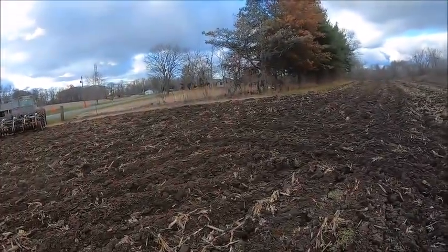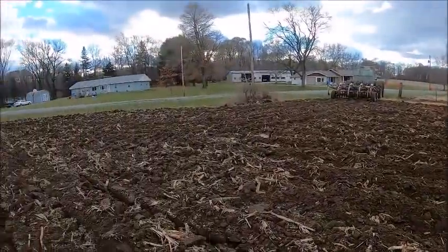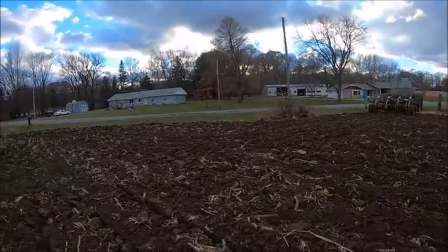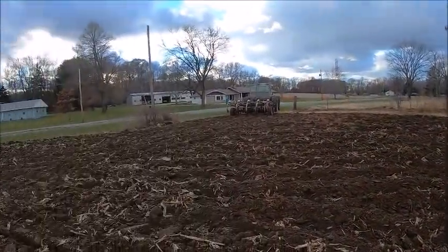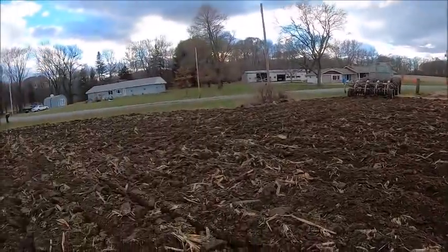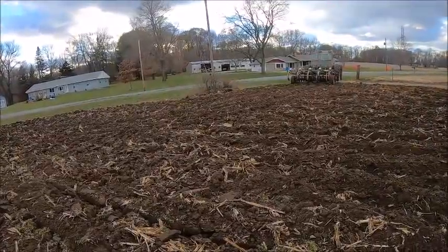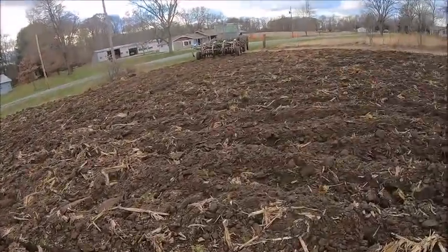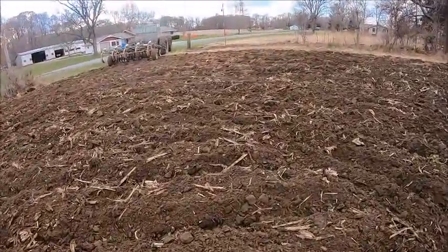But if I can get going Tuesday, now that I got these two fields out of the way, because one is the furthest I got to travel to, that little one down in Indiana, and this one's just small, so it's kind of a pain in the butt, and it's not really on the way to anything other than the barn. But if I can get going Tuesday, probably by Thursday afternoon should be pretty much done chiseling corn ground, other than the couple spots I'm probably gonna have to go around because there's water standing.